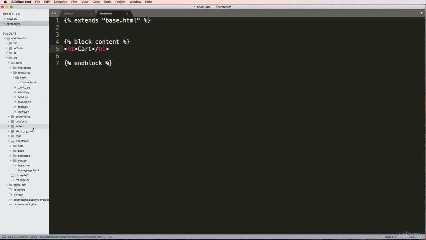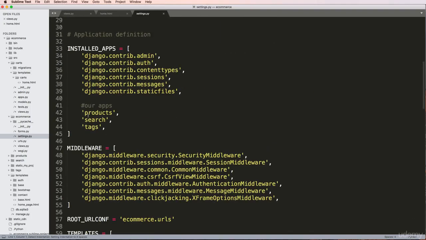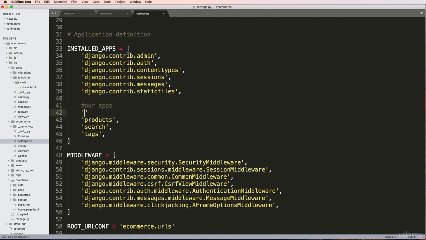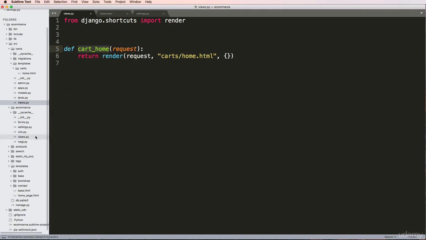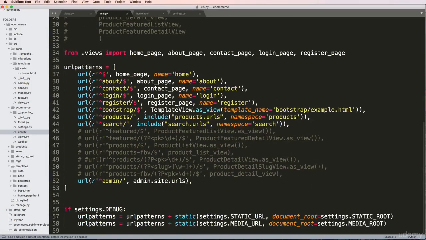Cool. So now that we've got that, let's go ahead into our settings module, settings.py in this case. We're going to go ahead and add in our cart app. So carts, save that. And then I want to bring in this view to my main URLs. So if I scroll down, I actually probably want to copy search and products.